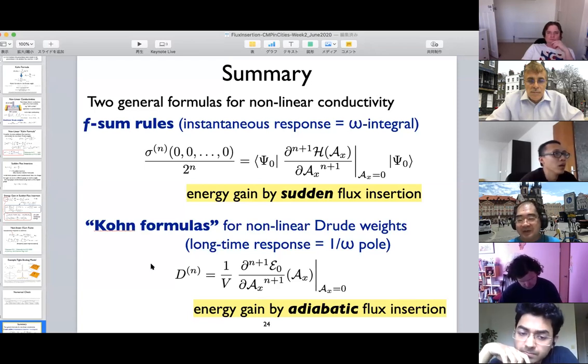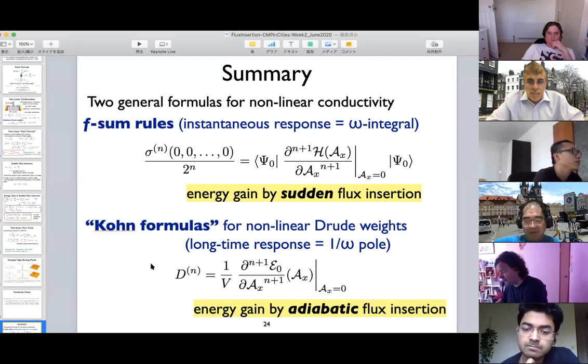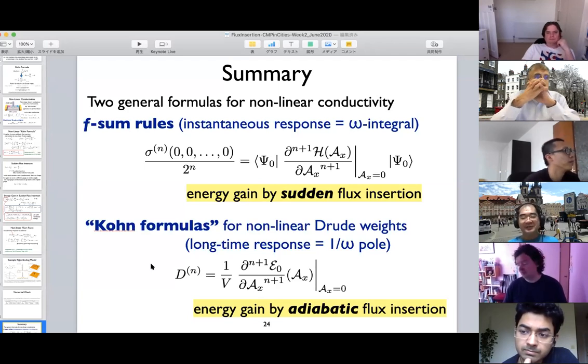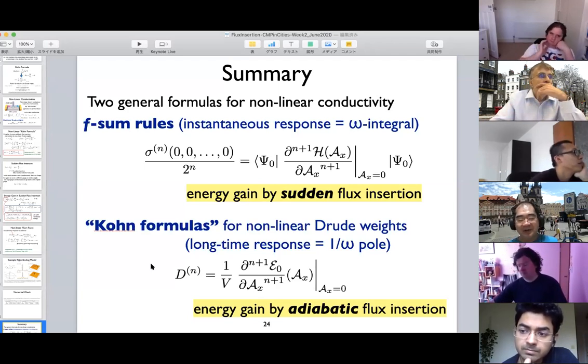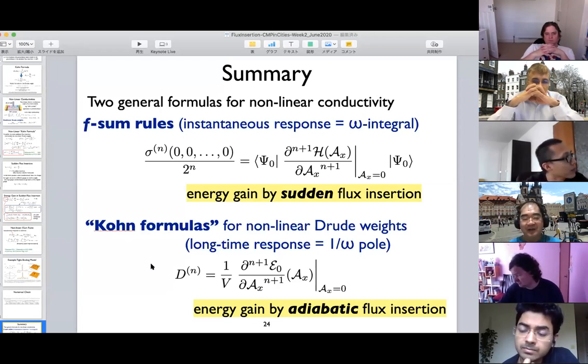to a uniform electric field, Q equals 0. So in that case, the current can be related to the time derivative of the Hamiltonian with respect to the insertion of the flux, as I showed part of that derivation. So essentially that special relation is behind this result. Yeah, I agree. So for a generic physical quantity, we would need information about the wave function, but here only the eigenvalue is needed because of the relation between the uniform current and the time derivative of the Hamiltonian.